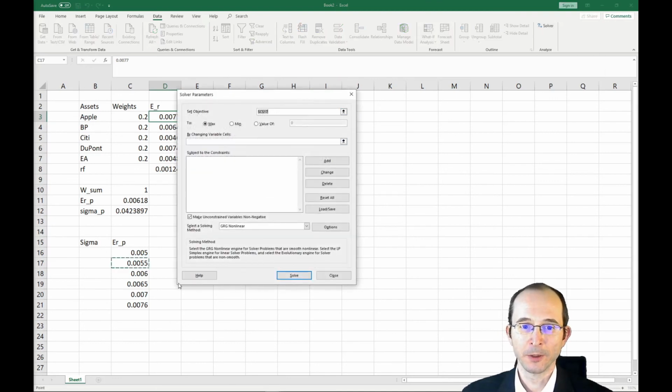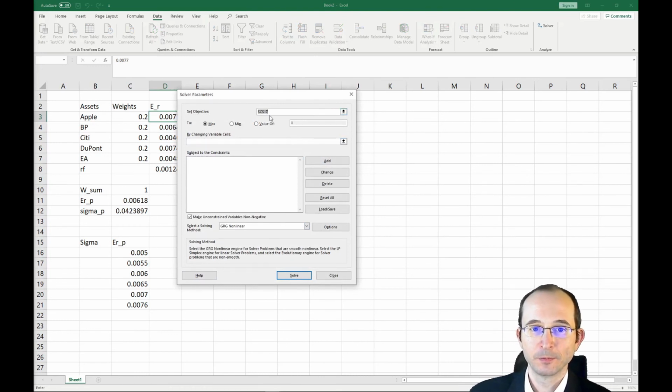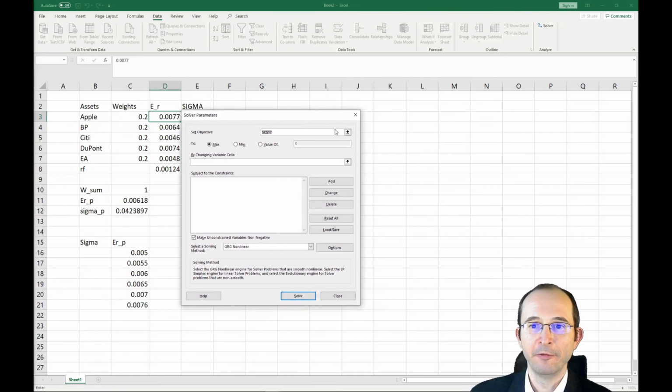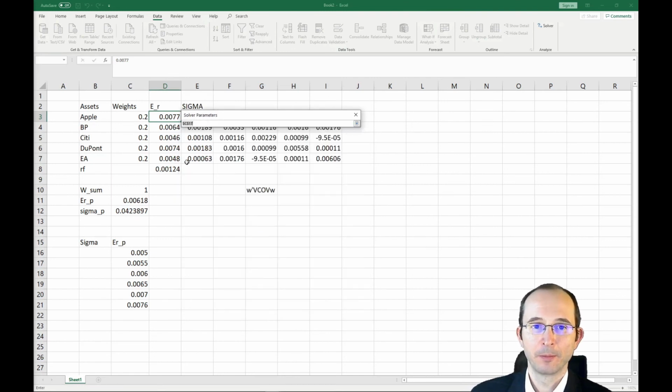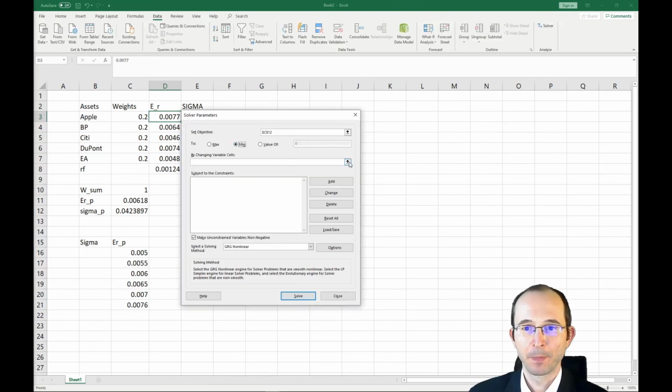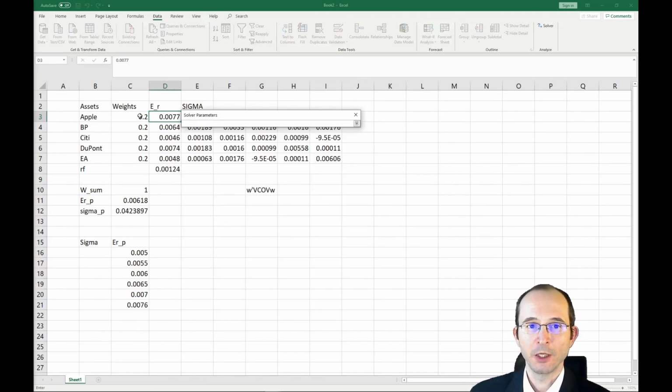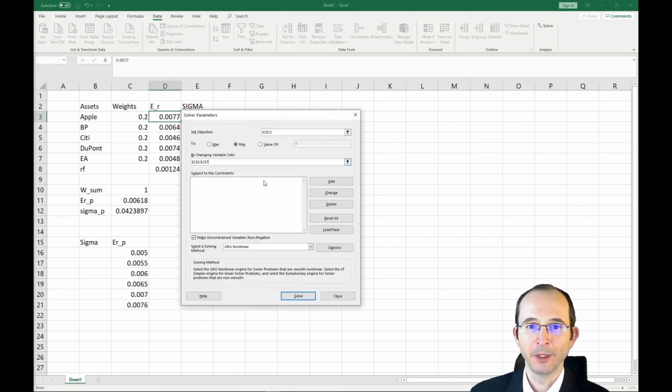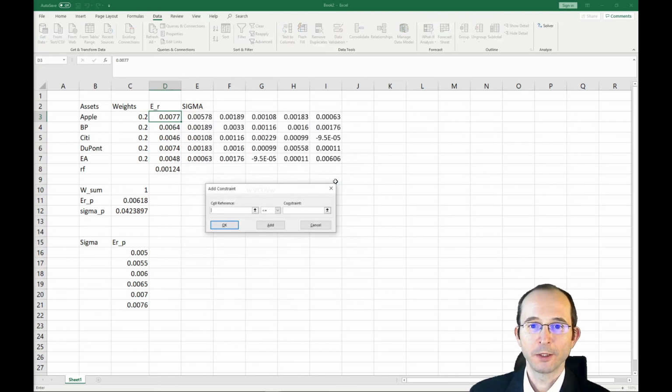And here is what we're going to do. We're going to set our variance to the minimum. So here we've got our, well, portfolio standard deviation. I'm going to set that to the minimum. We're going to change the weights in our portfolio. That'll be our choice variables. We'll want a constraint that they sum to 1, of course.